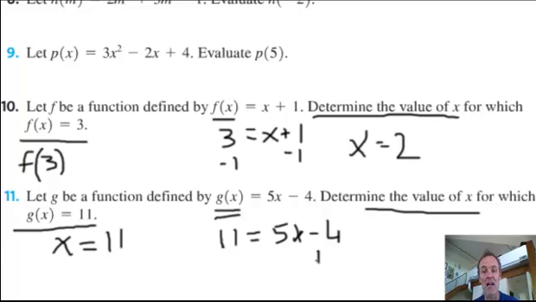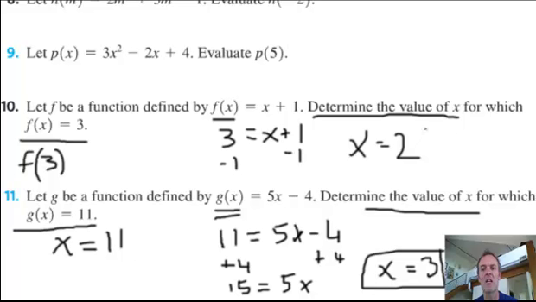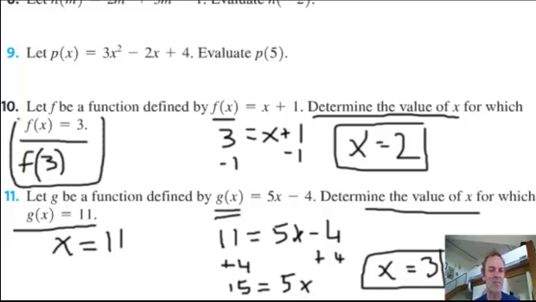Right, so here we go. Add a 4. So 5x equals 15. So can you see that x is going to be equal to 3? Divide both sides by 5. X equals 3 for that one. There's the answer. For the previous one, there's the answer. I'm finding x. I'm finding the input. It has given me the output. So again, be aware, look at this. Just be careful. I'm doing this. I'm not doing that. Two different things.